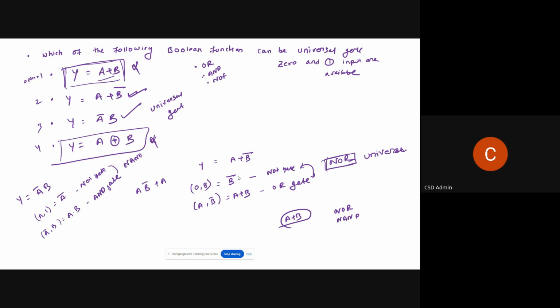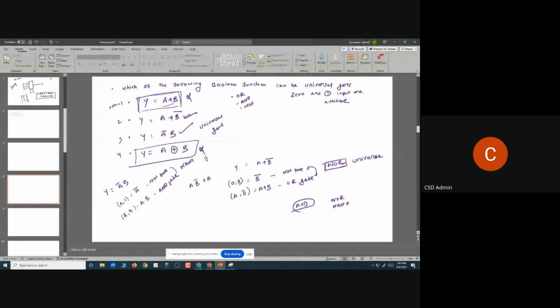Okay, so whatever the previous term questions, like how many NOR gates are needed and all those things, maybe I'll create one Google Doc and share it with you, or maybe I'll solve all the questions in the revision session. That will be good. Yes, that will help.